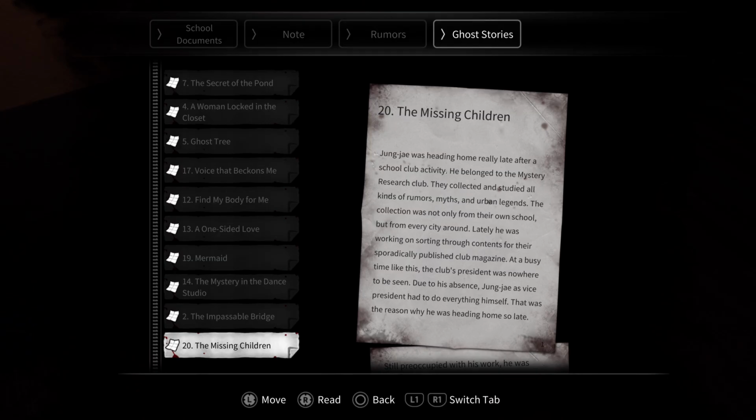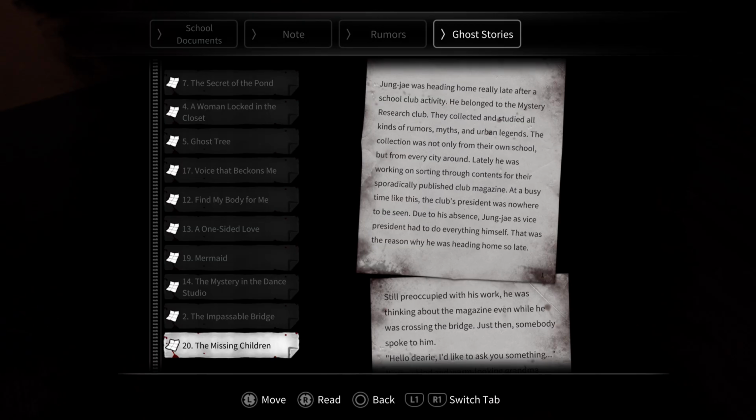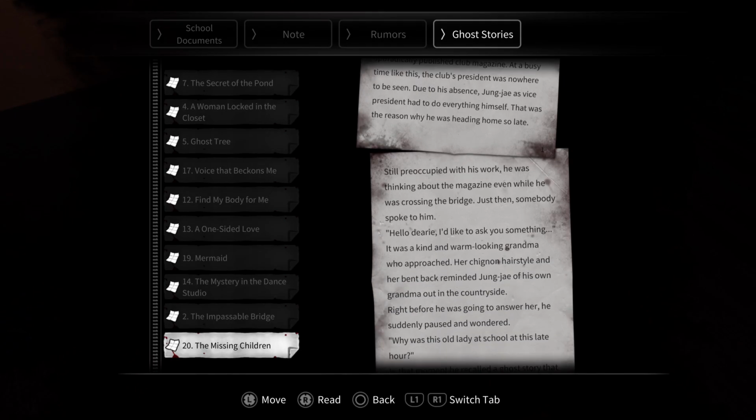Let's see over here. Jung Jae was heading home really late after a school club activity. He belonged to the Mystery Research Club. They collected and studied all kinds of rumors, myths, and urban legends. The collection was not only from their own school, but from every city around. Lately, he was working on sorting through contents for their sporadically published club magazine. At a busy time like this, the club's president was nowhere to be seen. Due to his absence, Jung Jae, as vice president, had to do everything himself. That was the reason why he was heading home so late. Still preoccupied with his work, he was thinking about the magazine even while he was crossing the bridge.